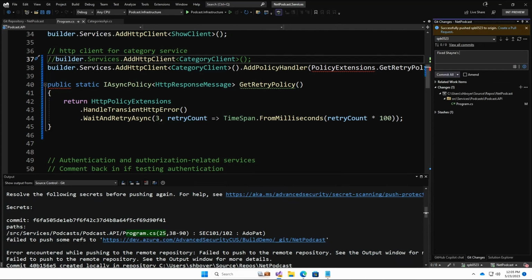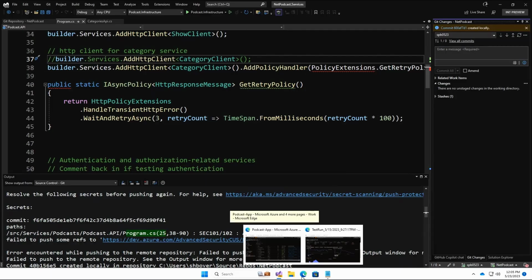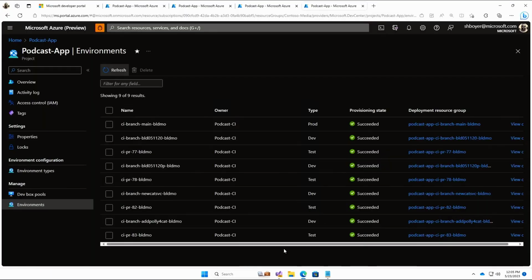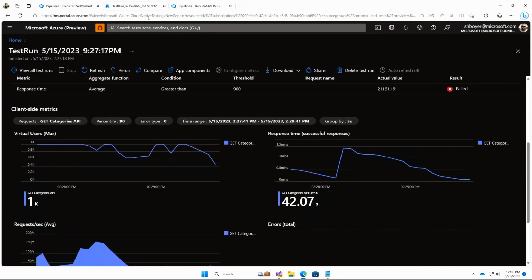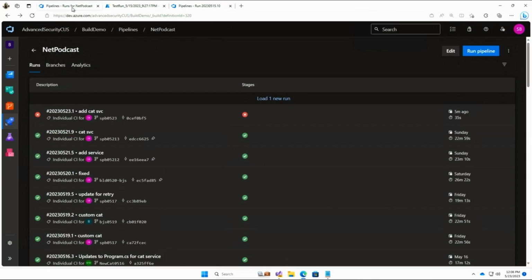All right, I might go back to the load test, right? And see kind of what kicks off. If we go back to the pipelines, do we want to go to this first one? We can see it kicking off. So now we can actually see it's running again. It's PR automated for 102. It's probably going to run through some additional runs.